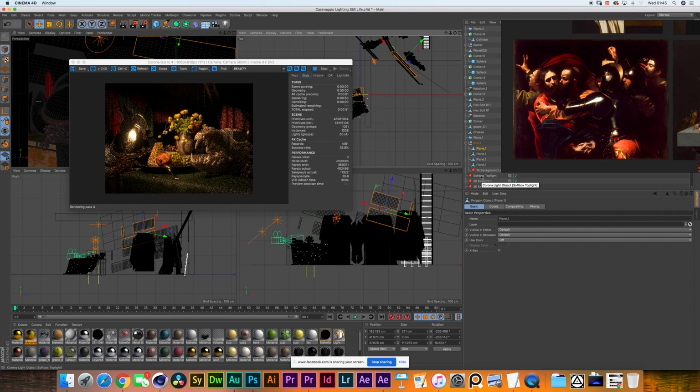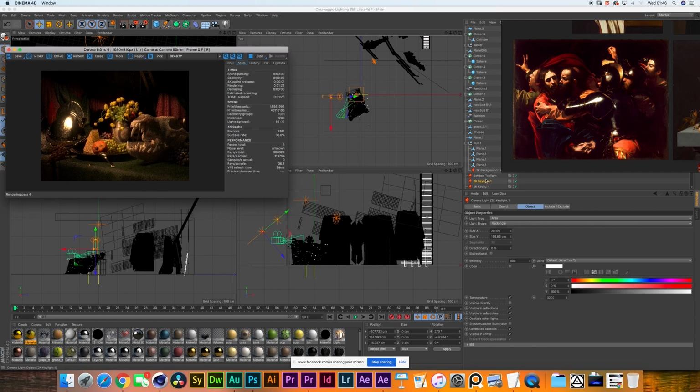No. Actually, it's interesting. As long as you have a couple of systems, a couple of flags, you can get very interesting effects. Something I'm noticing as well is that maybe a little bit of the right side of the table is a bit dark, but I think we can fix that by moving the top light a little bit more to the right, so we can give a little push on that side, because the key is already giving a lot of information to the left side. Absolutely. But the right-hand side is a little bit dark.